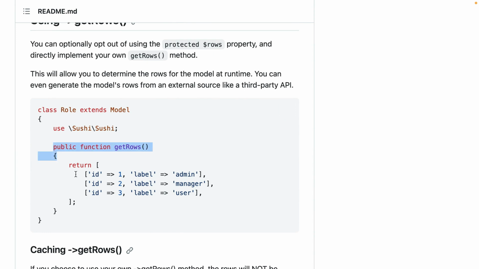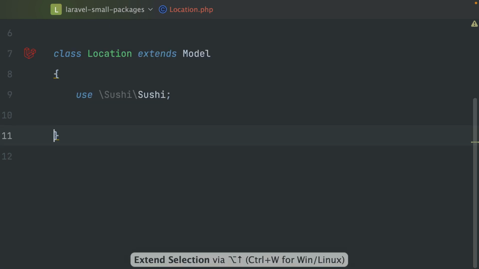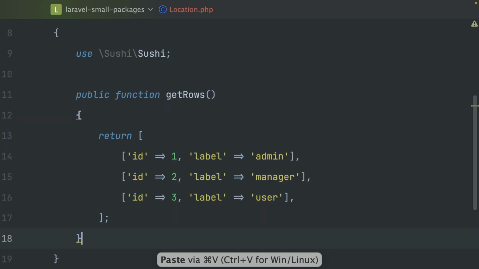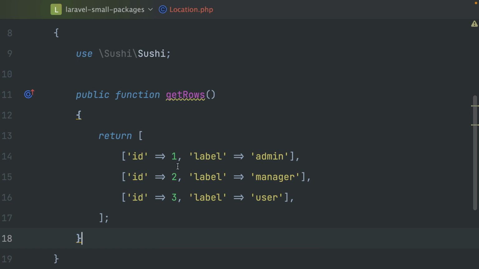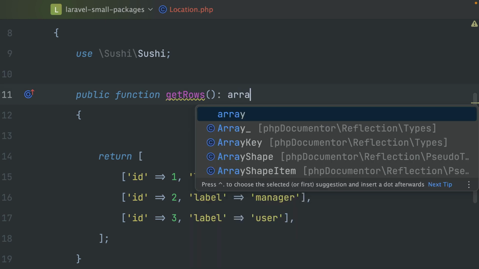So what this means here, let's copy this. Inside here, instead of providing here this property array called rows, what we could also do is we could provide here a method. And I think this example from the docs isn't even that good because this looks very similar to what we did before. But of course, here we have some more functionality because it's not only an array, we have here some space where we can run some operations. So what you also could do is you could call an API, get some data from somewhere else, and then create here this array and return it.